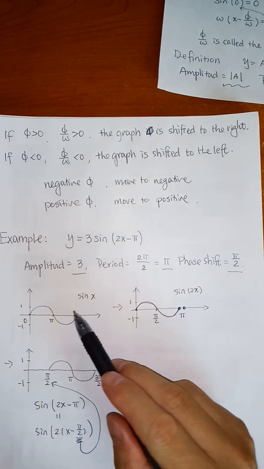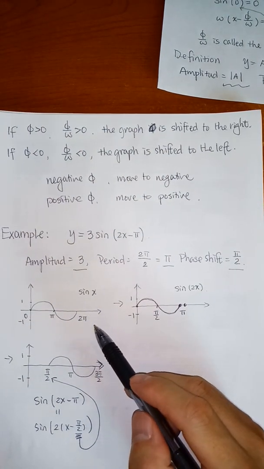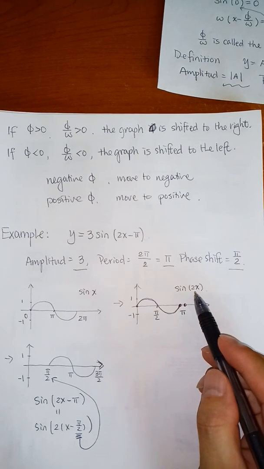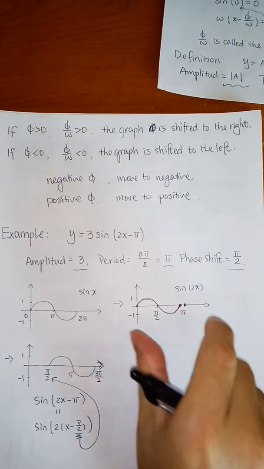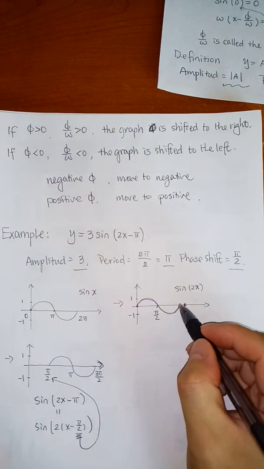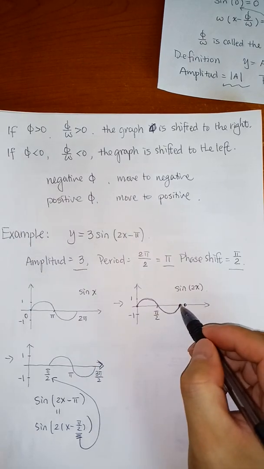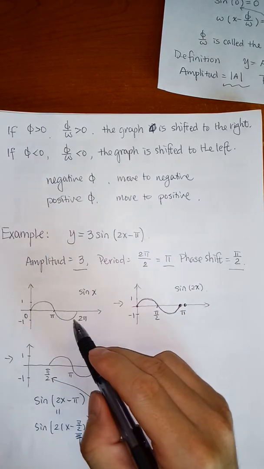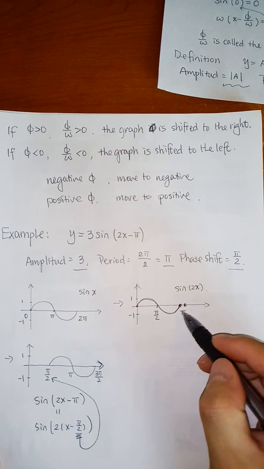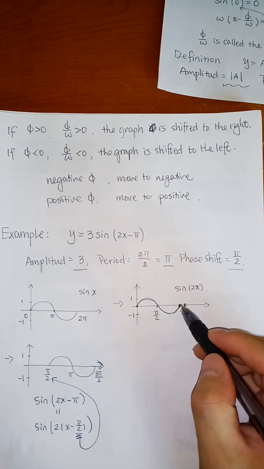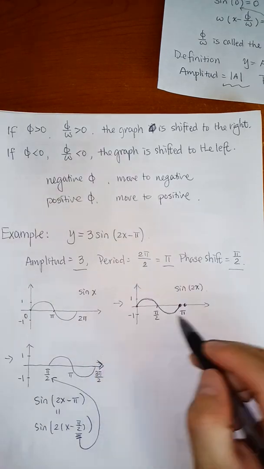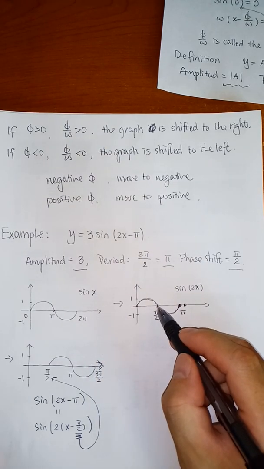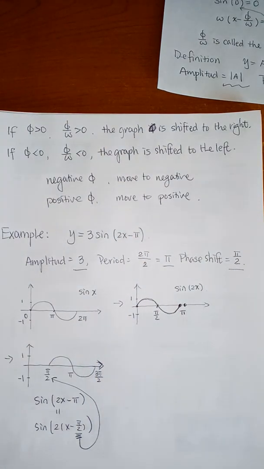So first, you have the original sine function. And second, you apply the period to shrink the period interval. Here is a 0 to pi, the original period 2 pi. Now it's 0 to pi. The period becomes from 0 to pi. You just change this 2 pi to be pi, and divided by 2 is the middle point.